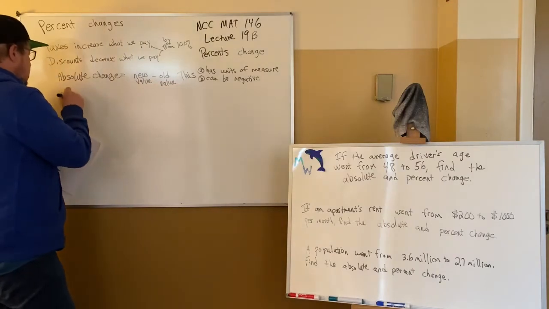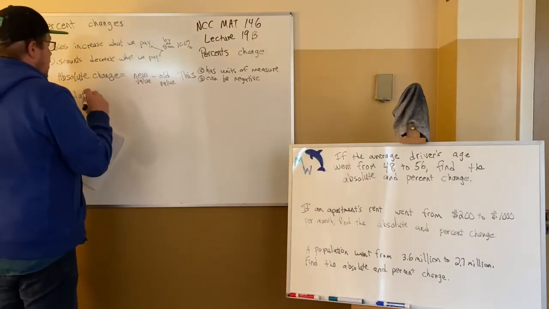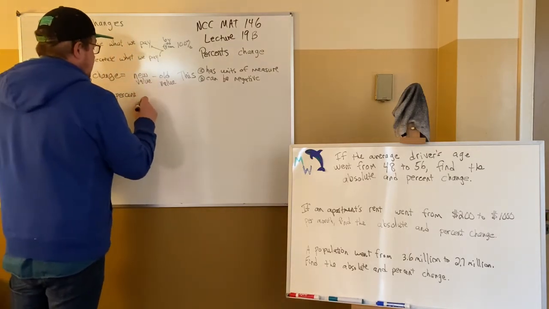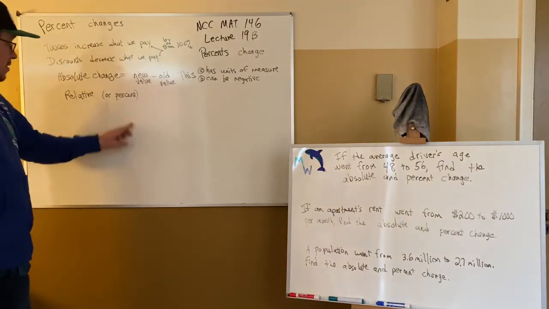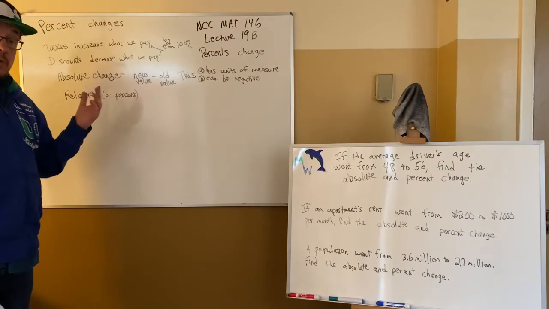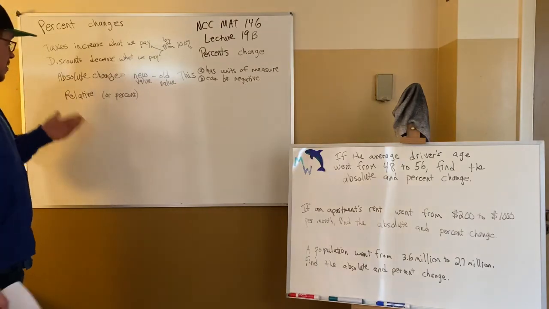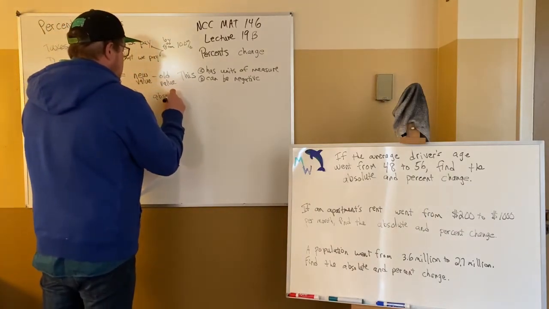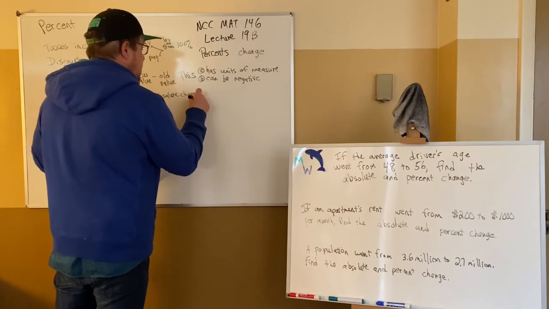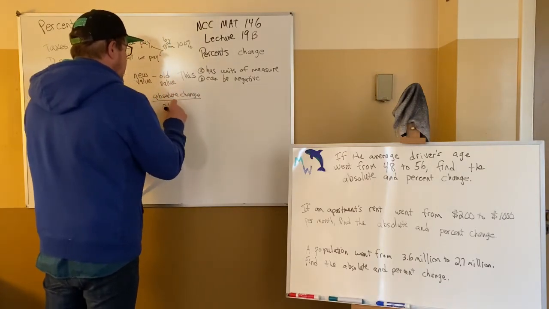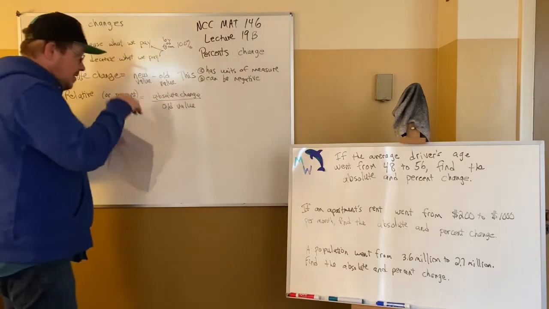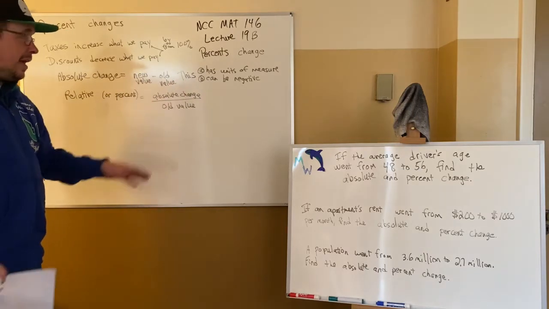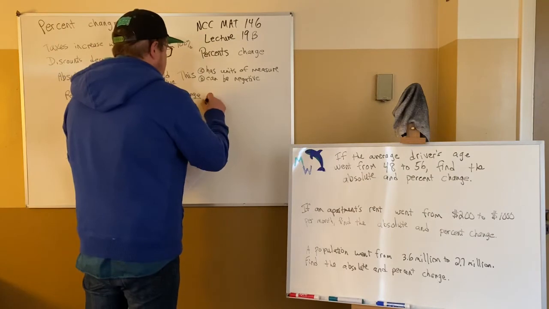So you're going to need that when you're dealing with absolute change. Percent change, we'll call that relative. And also we could call it percent. They're not identical. Percent is based on 100, whereas the relative change would be based on a decimal where 1.00 is the 100%. But they do the same job. What they're going to do, they're always going to take the absolute change that you just found. So you'll find the absolute change first and divide it by the old value. Now the absolute change will have units on it. So will the old value. Those will cancel. You will not have units anymore. And then you're going to multiply by 100%.